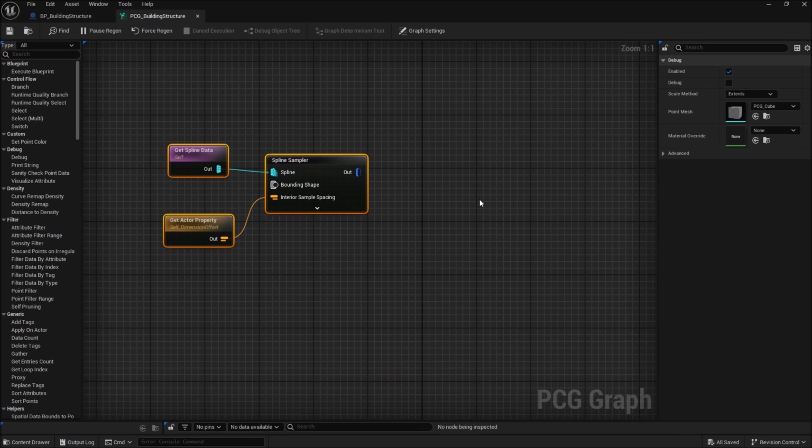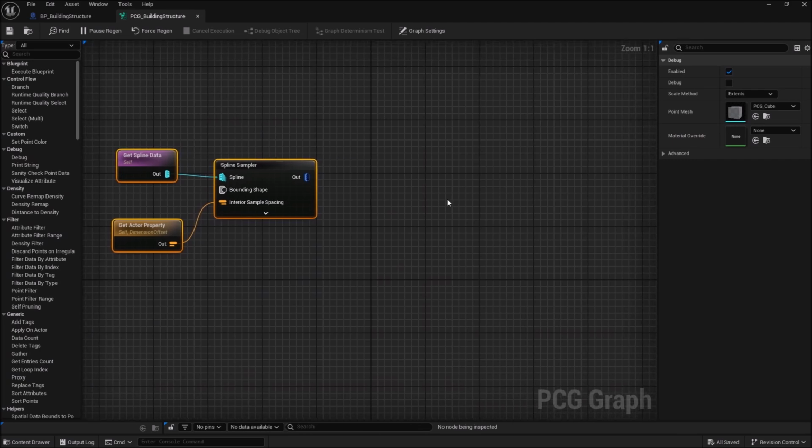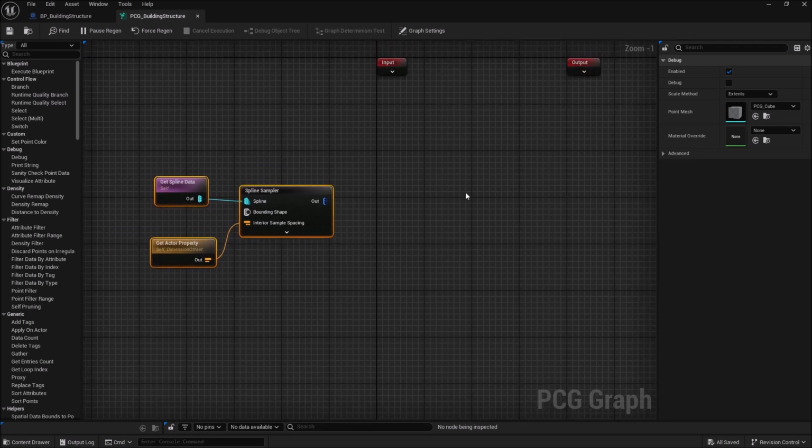The next part is to identify the structure by setting up four directions of the spawning, in this case, points, which will basically change depending on which direction they are facing. They'll be pointing across the spline sampler itself.